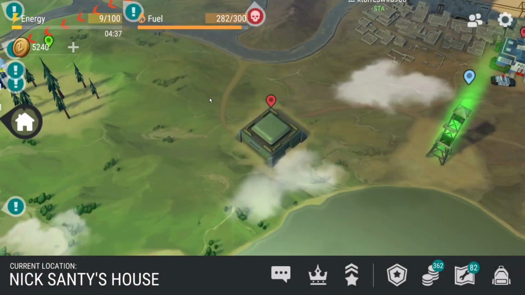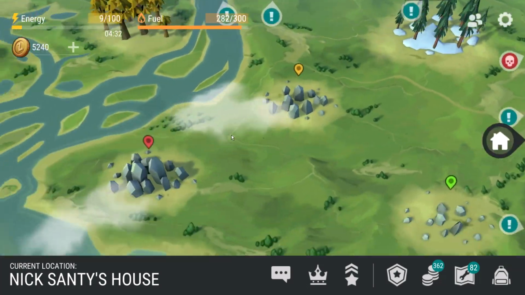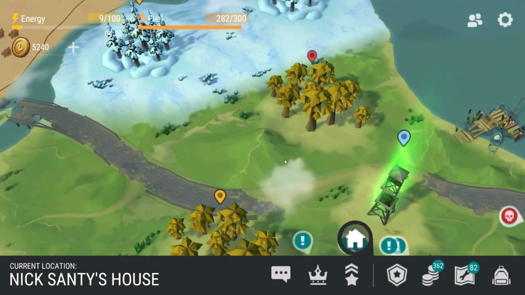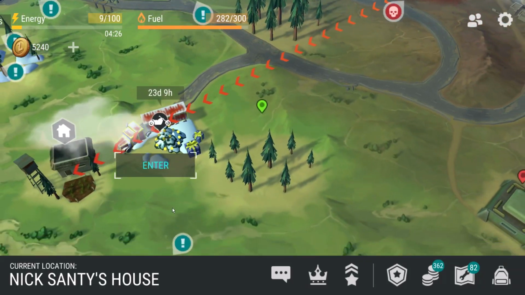Hopefully we'll see what the red ticket crate has. We might be able to see what the floppy disk has, too. I think that all loot should be augmented with Christmas loot now. So we'll have some of that stuff to be checking out as well.